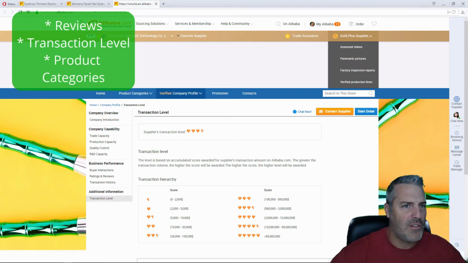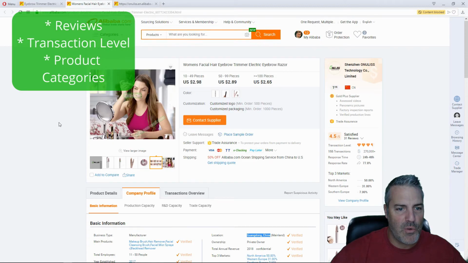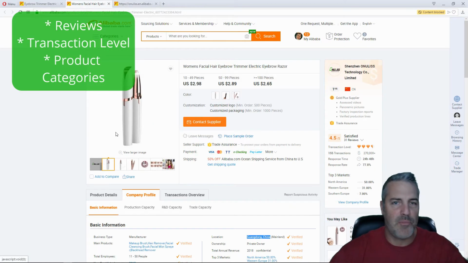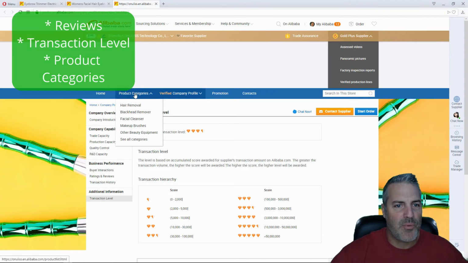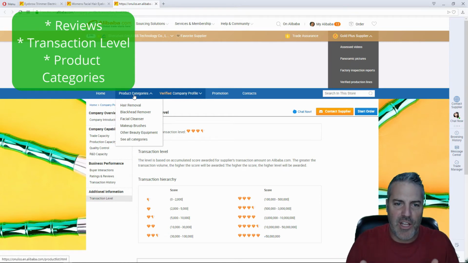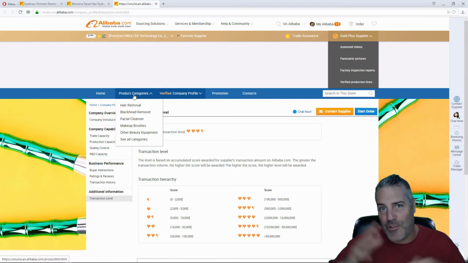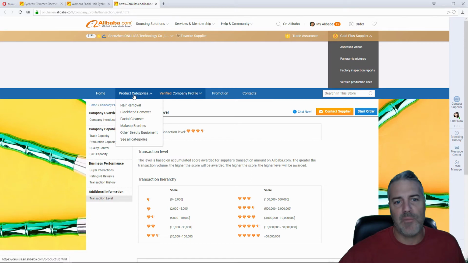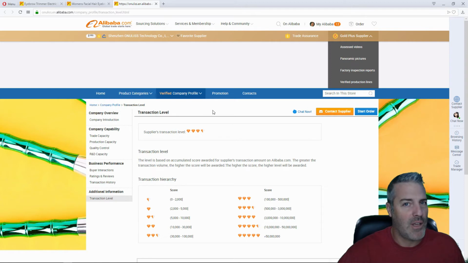While we're over here, another thing that I look for is, since I'm looking for these kind of beauty trimmers and things, I would look at the product categories on the page for the company to see what other kinds of things they sell. If they're selling products that are nice and tight to this particular niche, it makes me feel a little better that they are more of a specialist in this area. If they also had running shoes and free weights and just random stuff like a mishmash, it would tell me that I might need to underwrite the quality of work that I'm going to get from them.